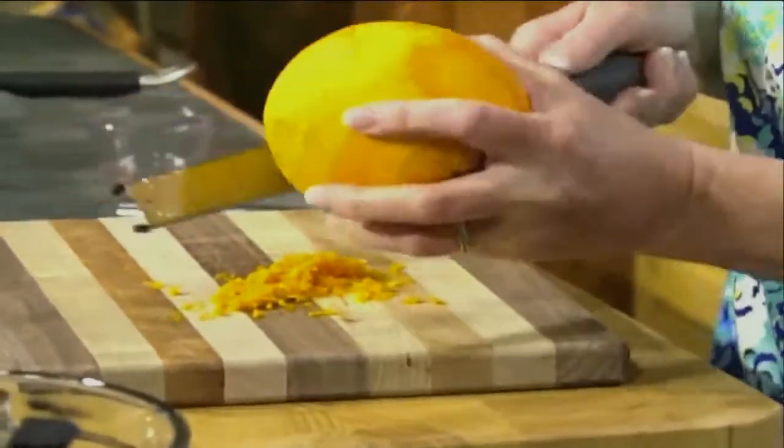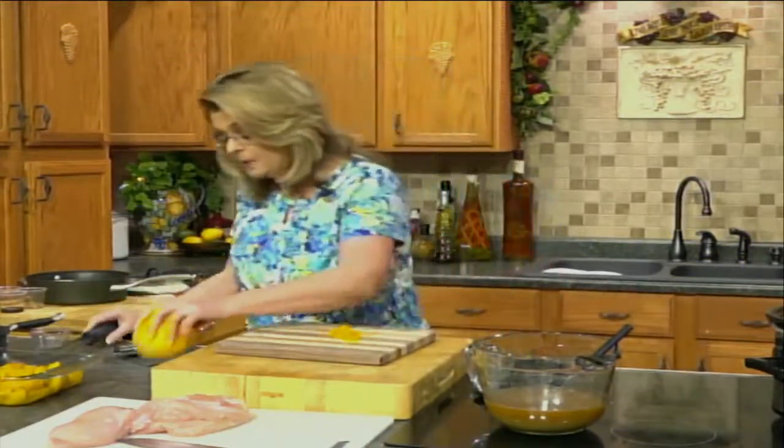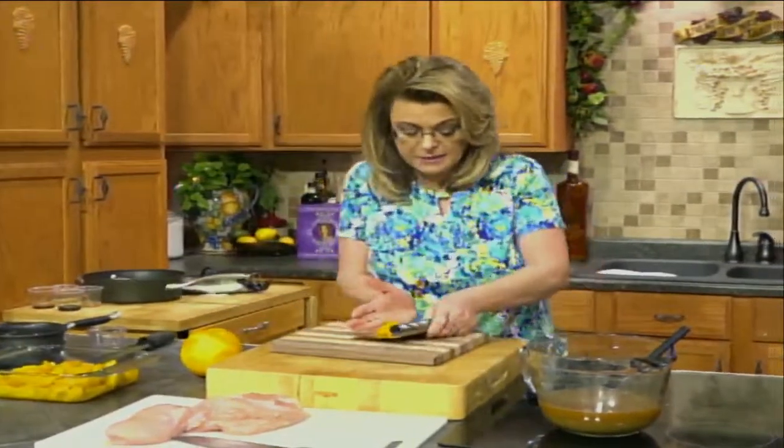Heirloom oranges have a wonderful flavor. But if you don't have an heirloom orange, any orange will work. All right, we're just going to add that zest to our mixture.